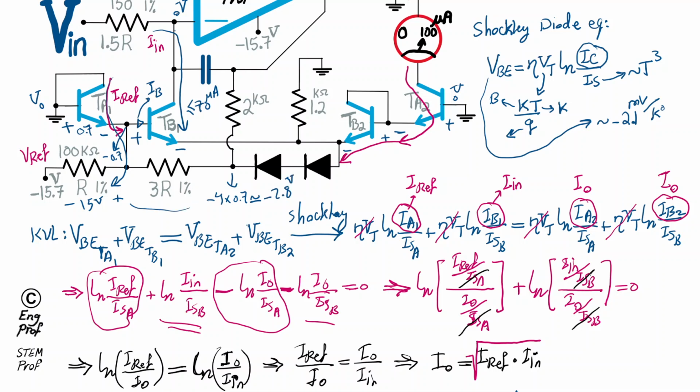Okay, so the voltage drop across this 3R: on one side we have negative 2.8 or 4 VBE, on the other side we have just negative 0.7. So the voltage drop across this resistor is going to be 3 times 0.7, which is 2.1 volt. Given that it's 300 kilo ohm, you're talking about a minimal current that is at least 20 times less than the Iref.